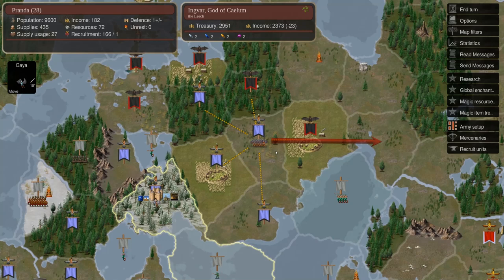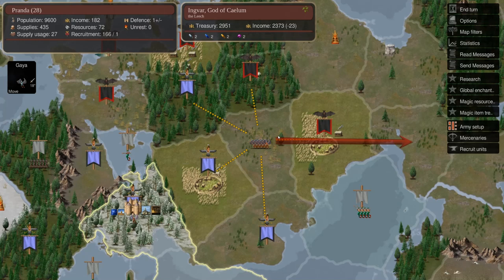The first thing to say about bird battles is that you have much less control over them than you have over ordinary humans.